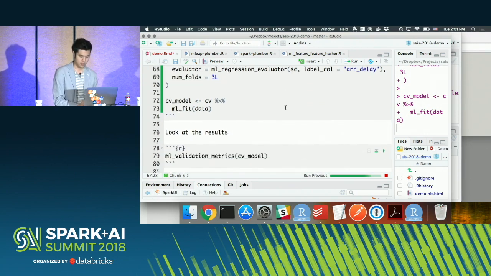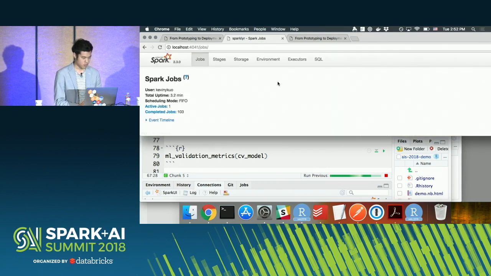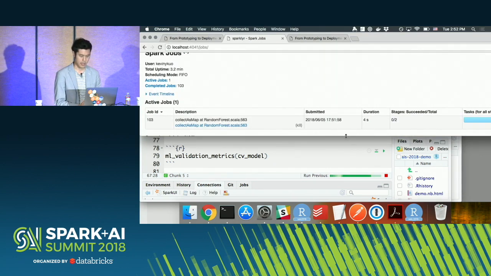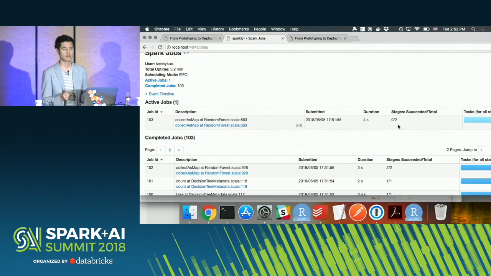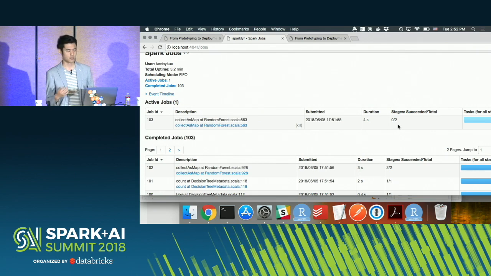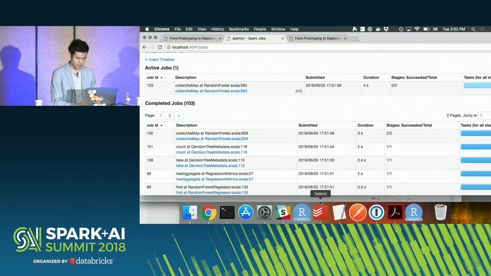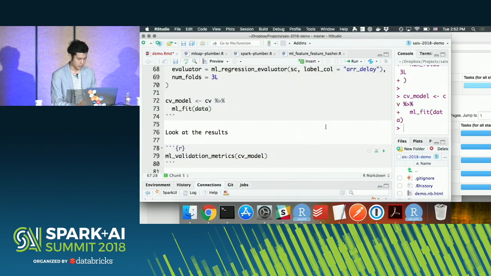So this is still running. We'll let it finish. But when you are using sparklyr, as an aside, you can always look at the Spark UI to see what is going on in the backend. So again, sparklyr, for those of you who are not familiar, is really just an interface to Spark. So you can see what's going on there, and then let's see if it has finished running, thank God.